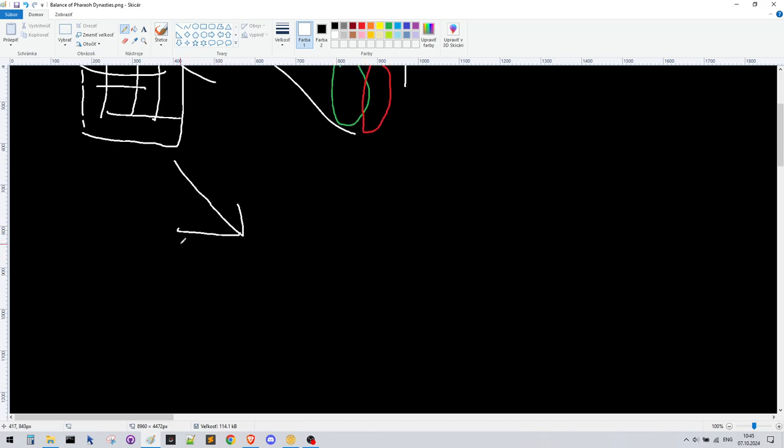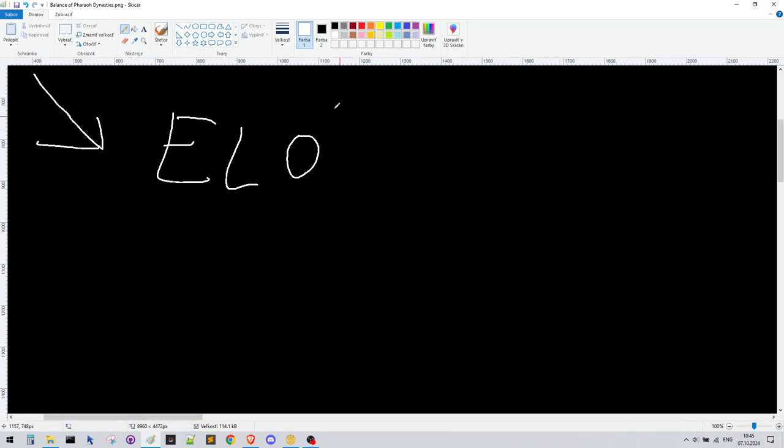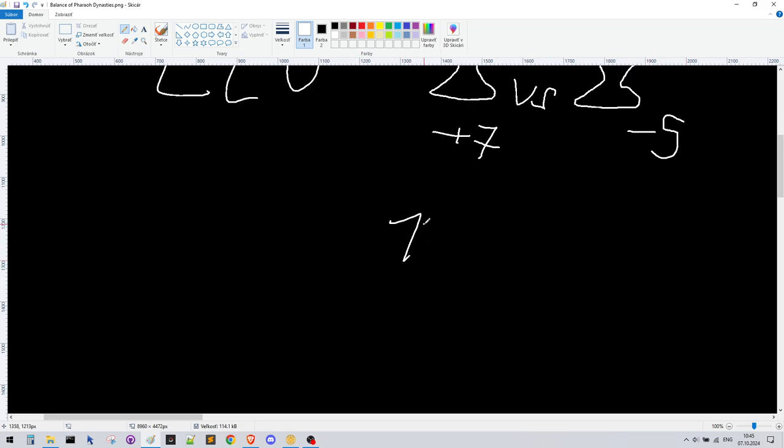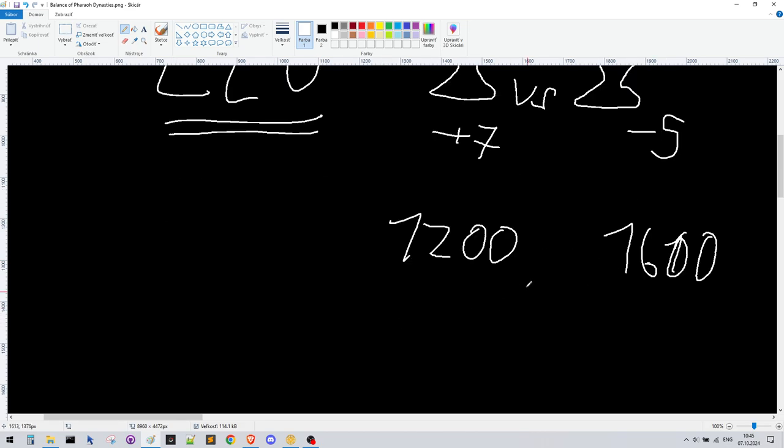Then, since you know that my calculation is pretty similar to what is going on in battles in the actual game, I started to calculate ELO. ELO ranking is quite interesting. In chess, players are competing against each other, and when somebody wins, he will gain some ELO, and the other guy will lose some ELO. Let's say you start at 1200, and if you are doing very well, you can climb, for example, to 1600. And in standard ELO, when you have plus 400 ELO, you are 10 times more likely to win.